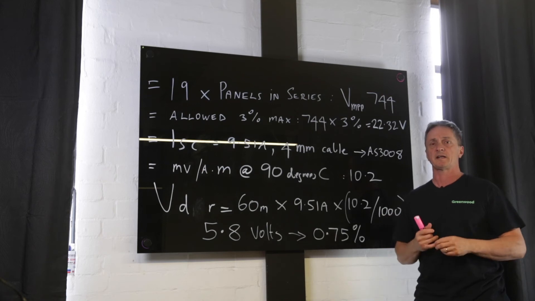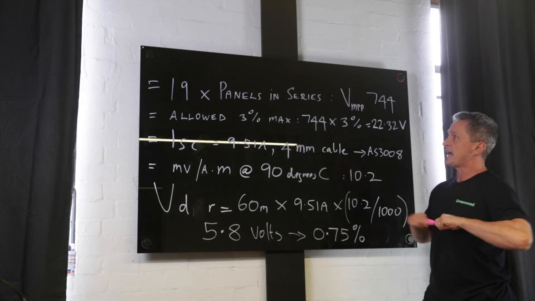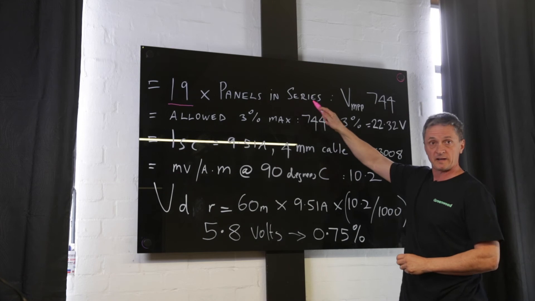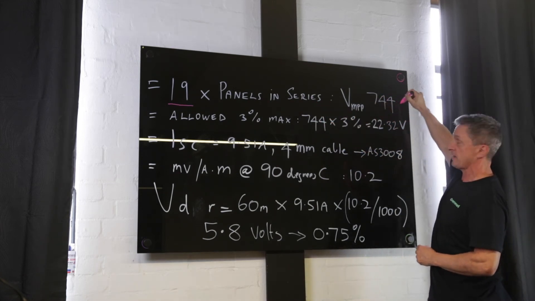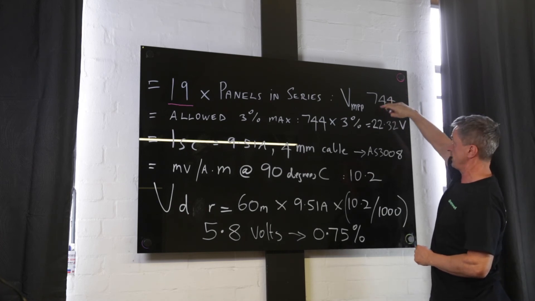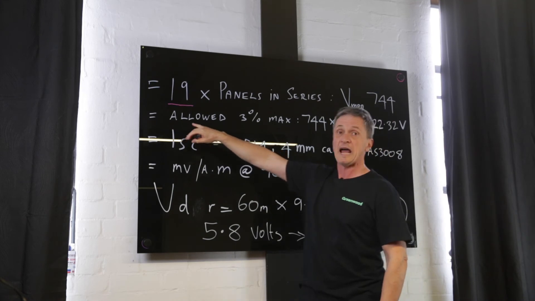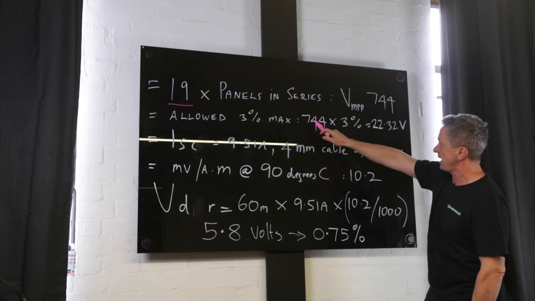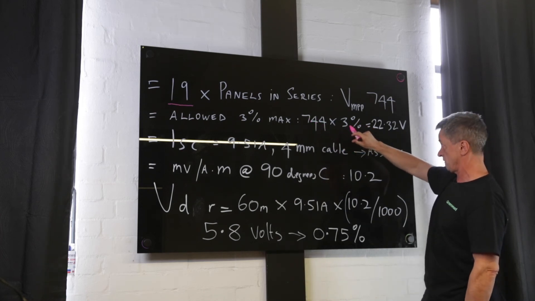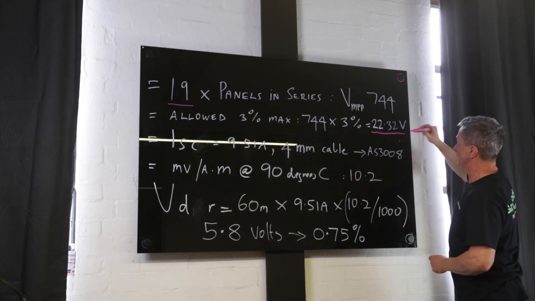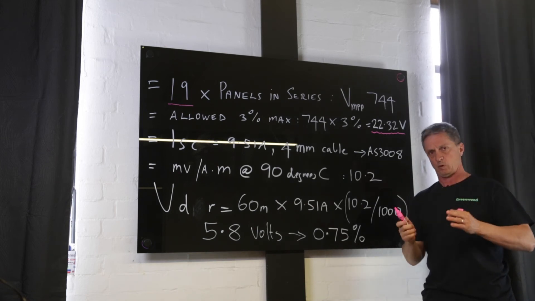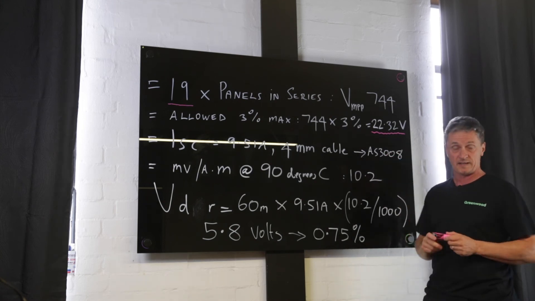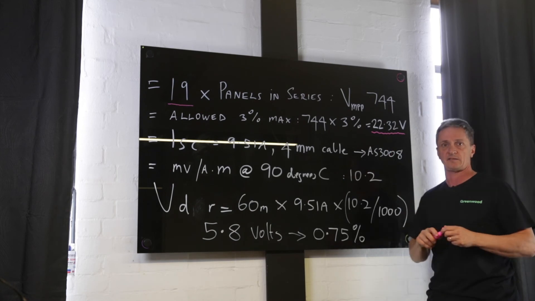Over at the board now, going through the Volt Drop calculations. There are a few ways of doing these calculations depending on what information you have at hand. In this case we have 19 panels in series — positive, negative — and the voltage at maximum power point is 744 volts, which is the key figure used in the calculation. We're allowed a maximum of 3%, so we take 744V times 3% and get 22.32 volts to play with. From a prudent approach in commercial design, you want to be well under that figure.